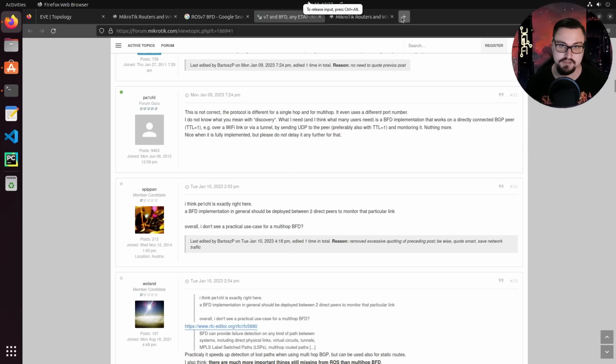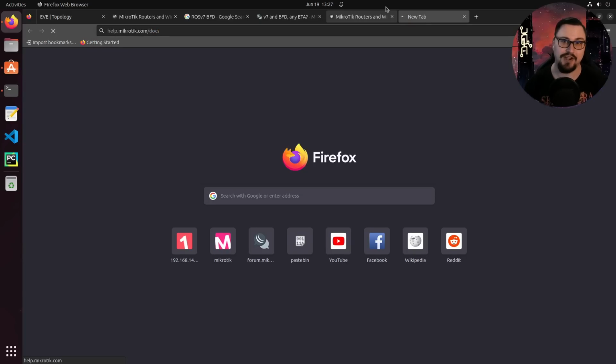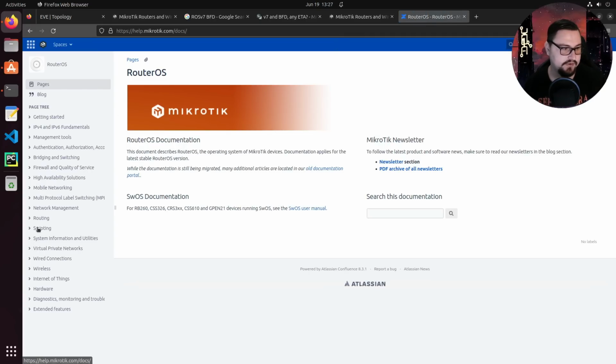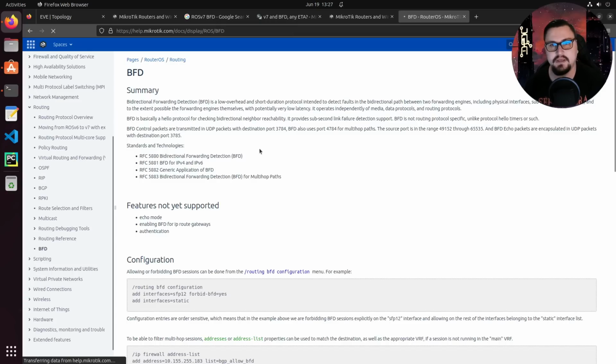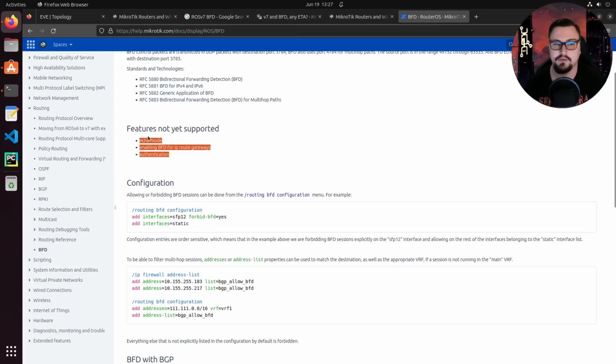If we actually go to the MikroTik documentation, help.mikrotik.com/docs, which I highly recommend you always go to if you want to find something out, then we can have a look at some of the features on there. So if we look at our routing, we can find the BFD tab or option, and this will explain how BFD is set up on RouterOS currently on version 7, which features are currently not supported.